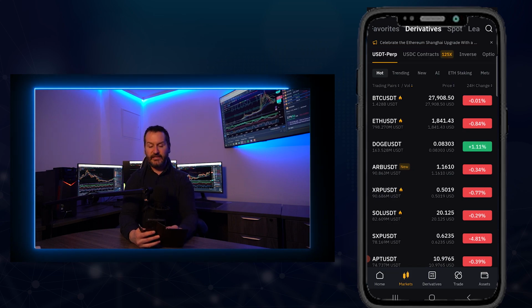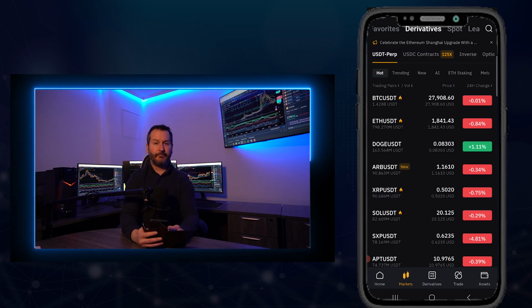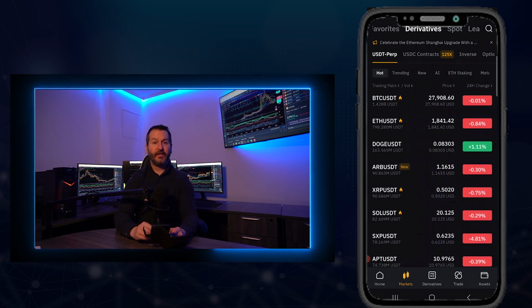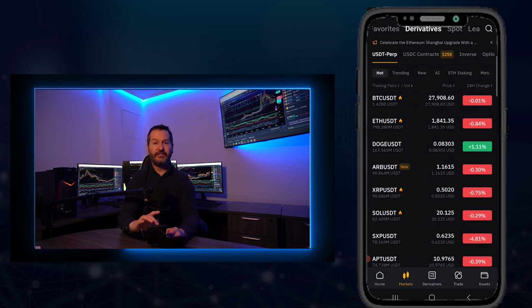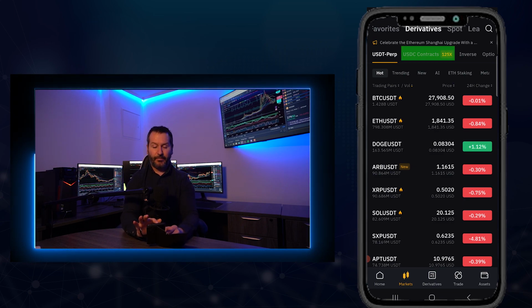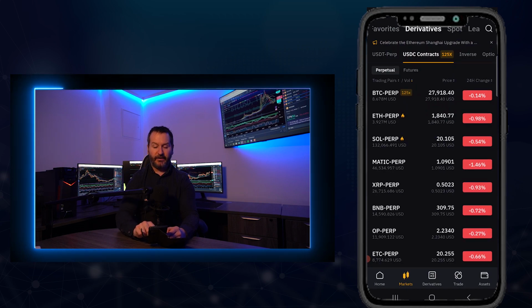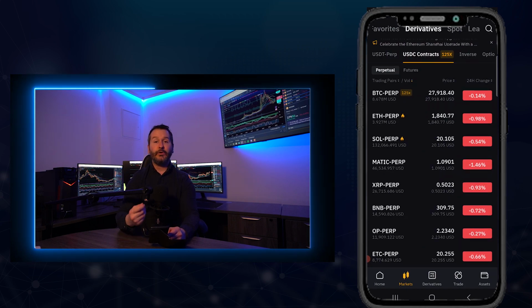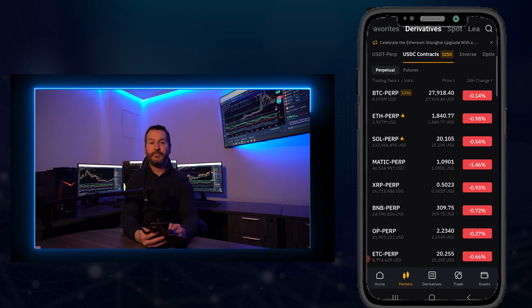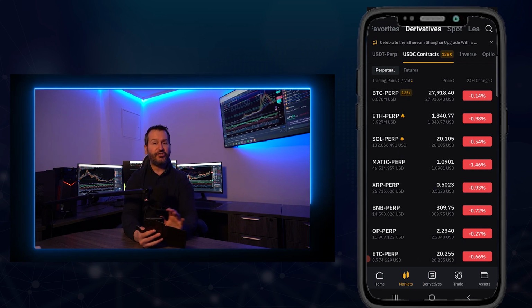Up at the top here, you can see the different market types, and in my case, I'm currently set to Tether. So all these pairings down below are quoted in Tether. I'll need Tether as collateral to trade any of these pairings, and all profits and losses will be settled in Tether. If I was to tap on USDC, now all these pairings are quoted in USDC. So we would need USDC as collateral to trade these pairings, and all profits and losses would be settled in USDC. Simply choose the market type, and then tap on the pairings that you wish to trade.